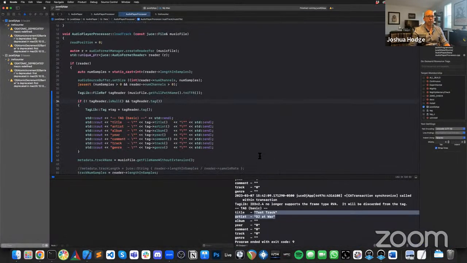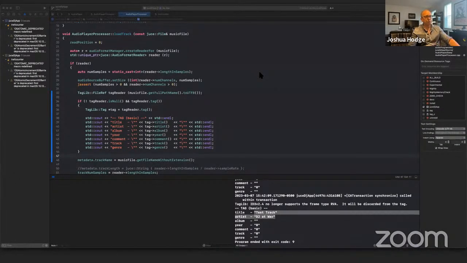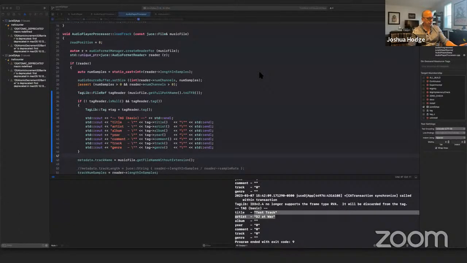That was great. It didn't do it for the wave, but what I'd like to do is open up Serato for a second and see if it shows metadata for the same track in wave format.